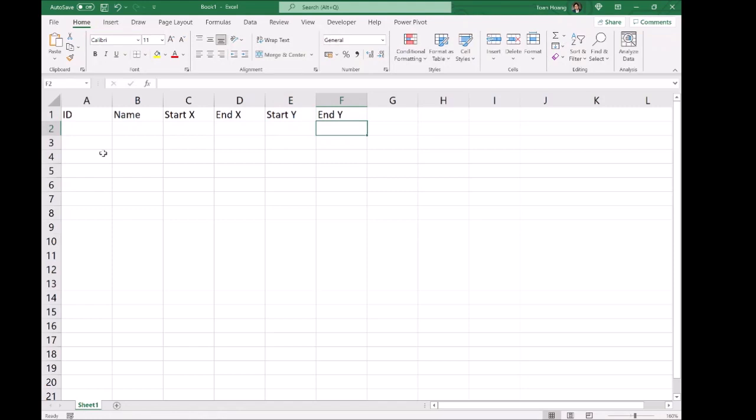So if you think of what we're going to do, we're going to have a series of items and we're going to say, here's the starting x and y coordinates, here's the end x and y, and draw a line between them. So let's create some random data. The data source will be available to download as a part of this lesson, so you can see it in the link below. But if you imagine something simple, we're going to have a start point, we're going to have an end point, and then A, B, C, and D.